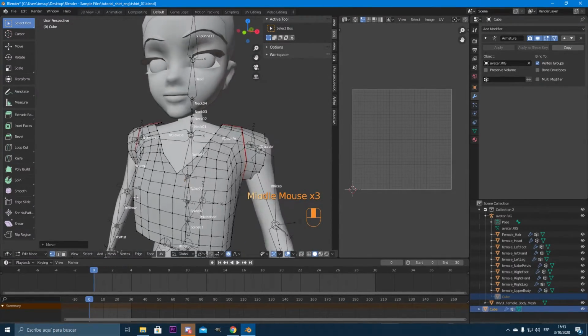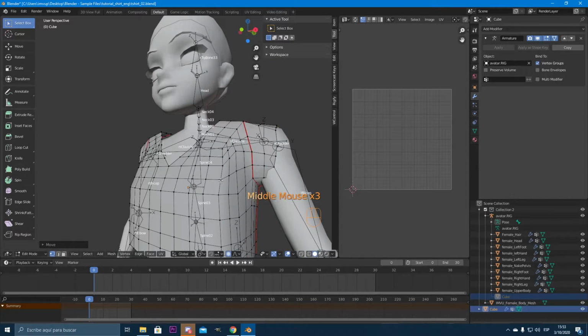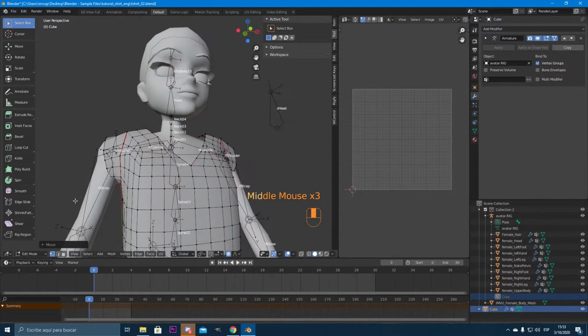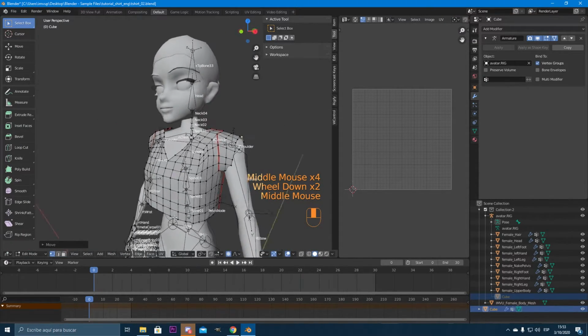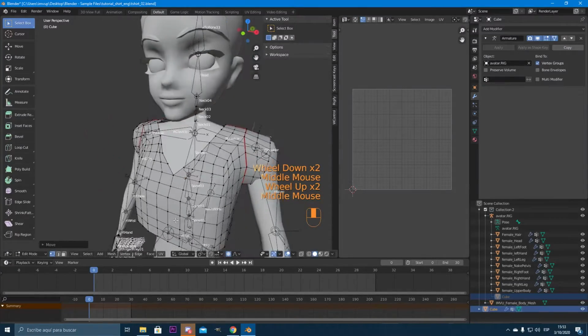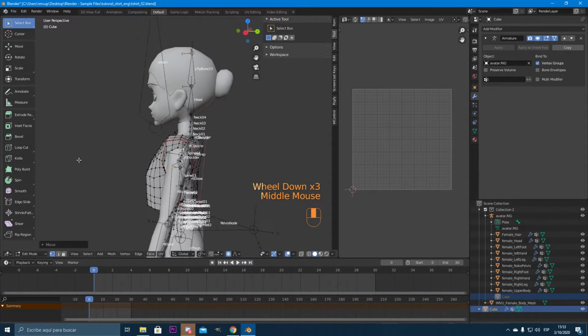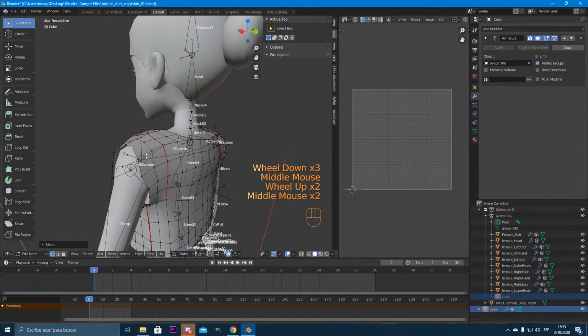Okay, so now that we erase the overlapping, well, here there's not much. I don't want to get into this because it's going to take a lot of time, but it's going to be tedious to do, more if we are talking of a simple shirt. So okay, we erase the overlapping on the movement.